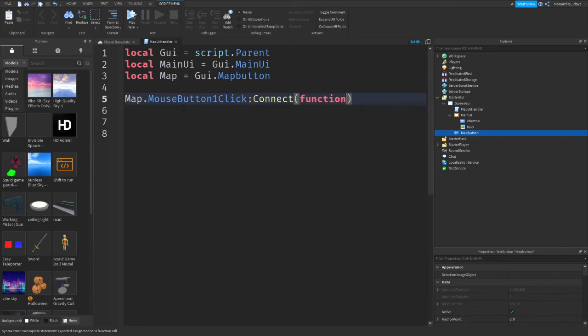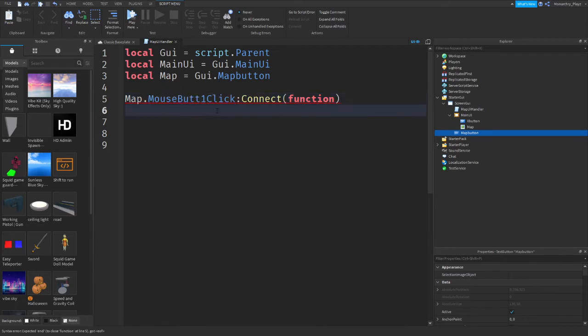Hopefully I spelled everything right. Was it mouse button one click? I'm really not sure. So GUI, yeah, that parent GUI dot map button.